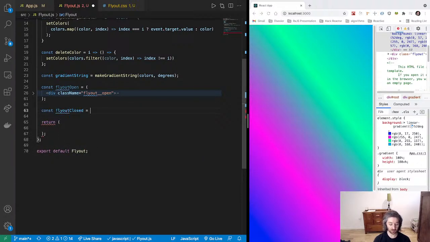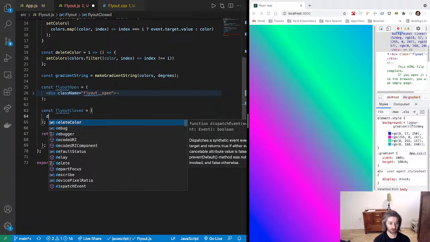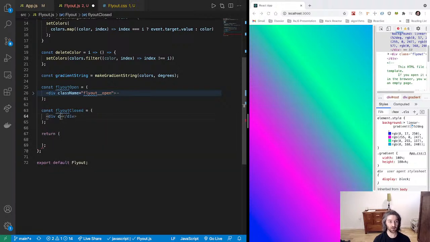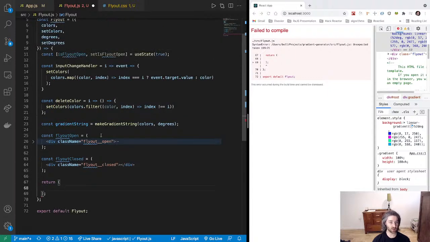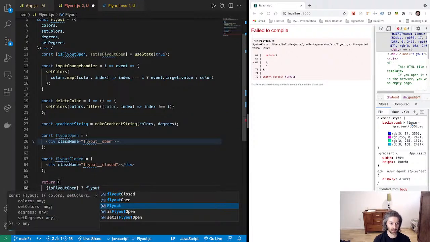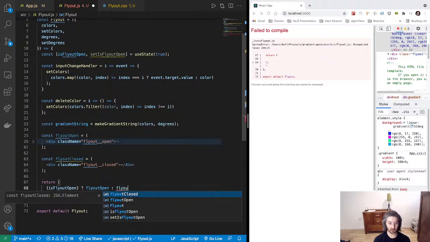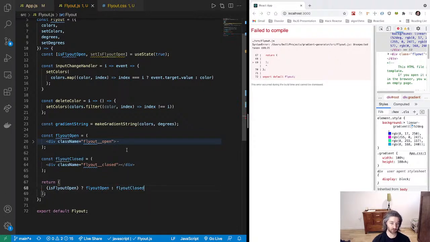Flyout closed is a different div. You are a div, the class name of flyout closed, and this is if isFlyoutOpen. This JavaScript is flyout open, you do flyout open, otherwise flyout closed.